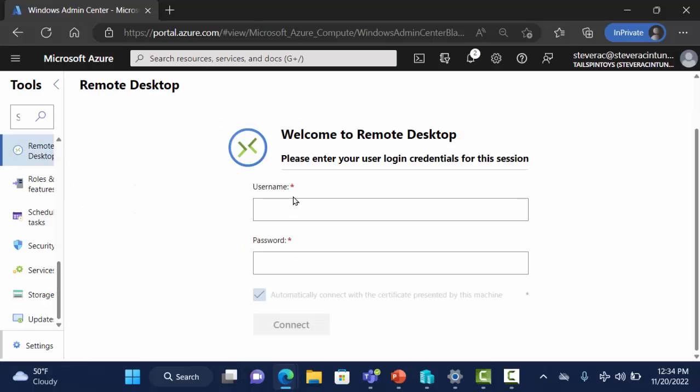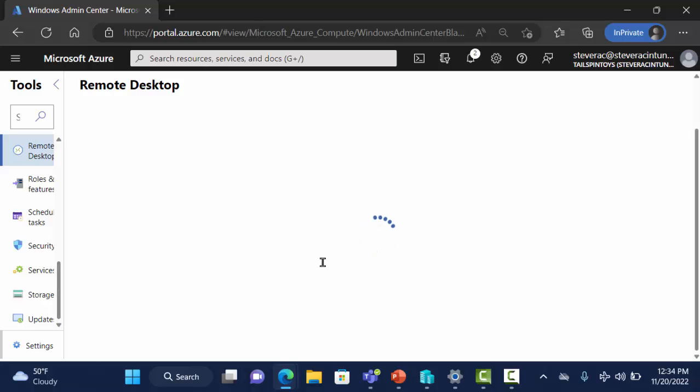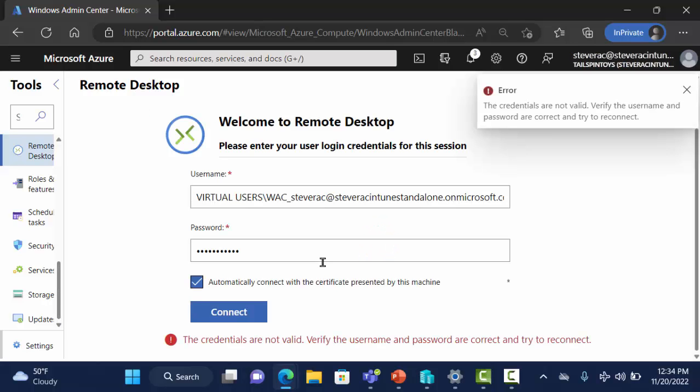Let's go back up to remote desktop and just see here what happens. In theory, this time it should connect. All right, let's try it. So maybe I'm working in here and I do have a need to go and connect to this system. I can do it through this tool. Well, Steve, why would I want to do it through this tool? Why don't I just RDP into it? Good question. You could. Maybe there's some networking reasons that you would have to do a couple of hops to get somewhere. Whatever. The credentials are not valid.